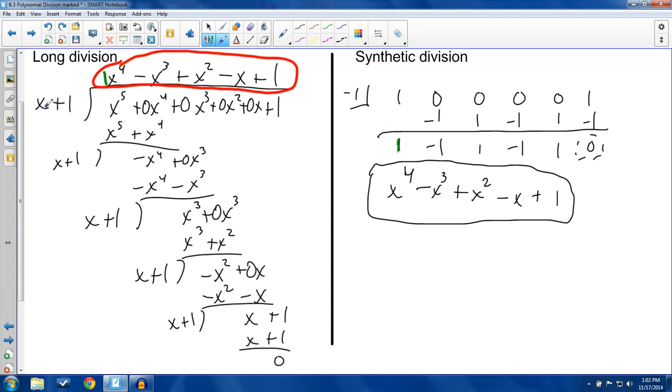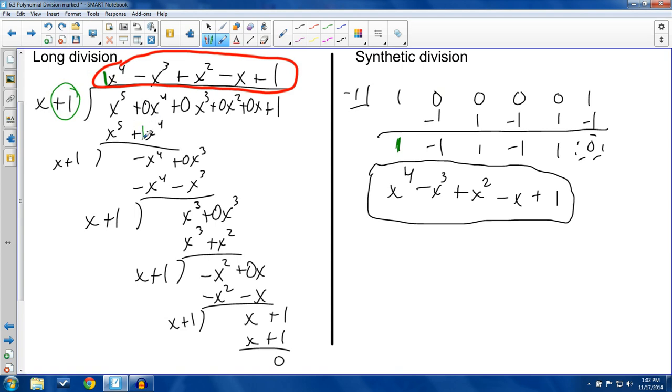And this is the part that you don't check, because we already know that this is a 1x right here. When we do synthetic division, we set it up specifically so that it's 1x plus something or 1x minus something. That's why we don't need to do a check with anything else. We know that when we add, we're just getting that number out. Then when you multiply, check this out. I'm multiplying this 1 by x to the fourth here, and I get 1x to the fourth.